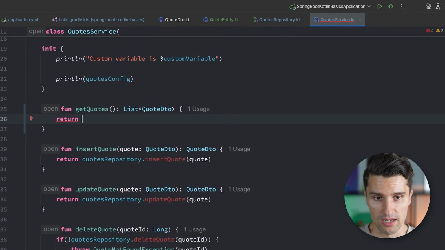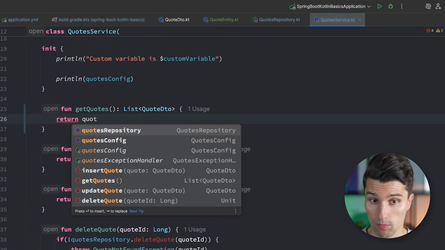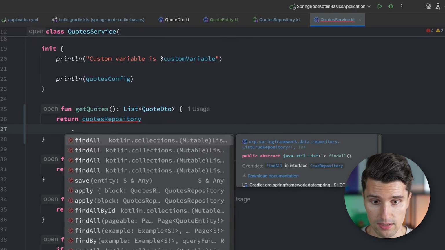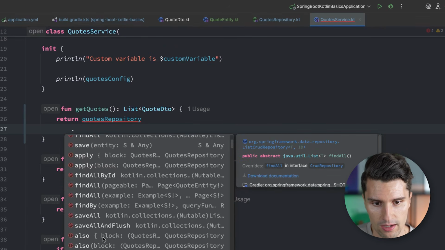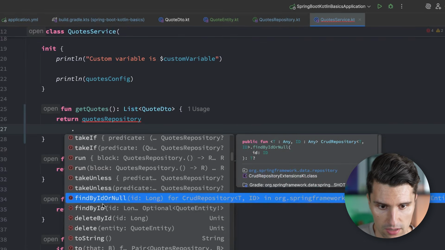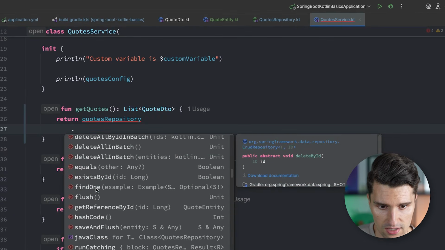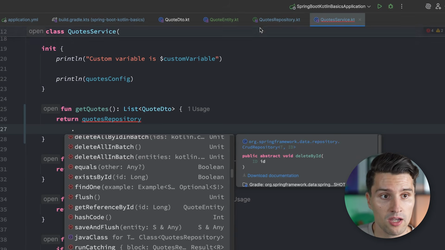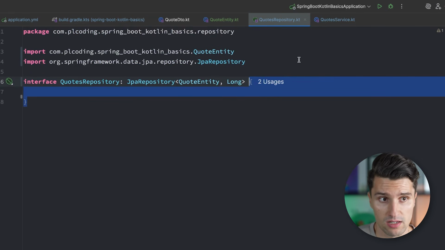And we would say, we return quotesRepository. And here you can see a lot of these functions already come from JPA: saveAll, findBy, findById, deleteById, all these kinds of calls that are very interesting, and most of these we can really just use as they are without having to define anything inside this interface.